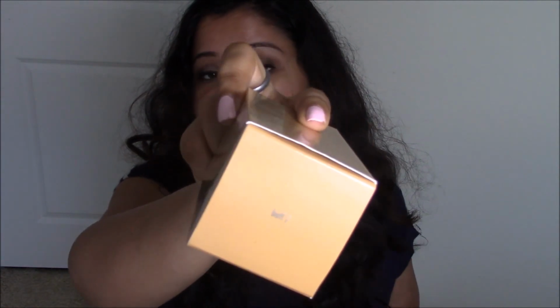I ordered the shade Buff. So I ordered it online, so I don't know how good a shade match it is for me, and I went to their store, but they didn't have it in store yet because this is very new. So I thought let's forget everything and go ahead with this shade, and we'll see if it matches my skin or not.